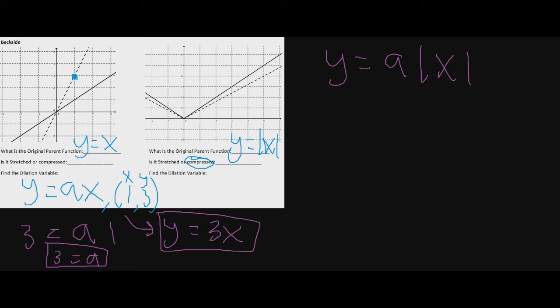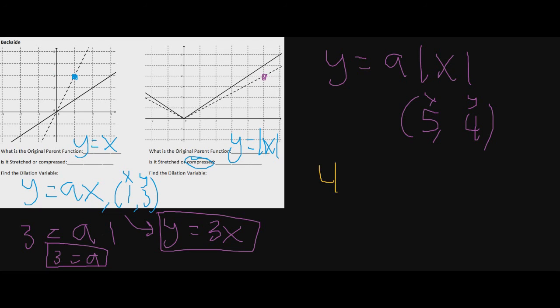We just pick a point. So let's see here. All right, it looks like this point here is a good one to choose. The point that I chose was 5, and then my y value is 4. So that's 5, that's 4. Perfect. All right, this is my x, this is my y. Now I just plug it right on in.